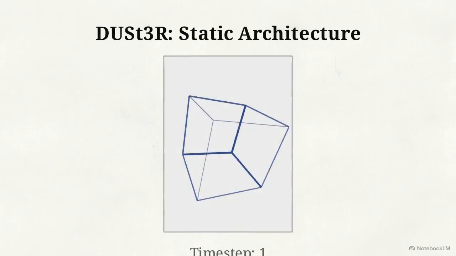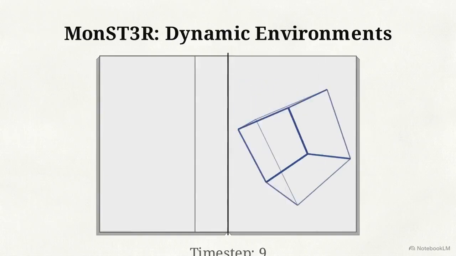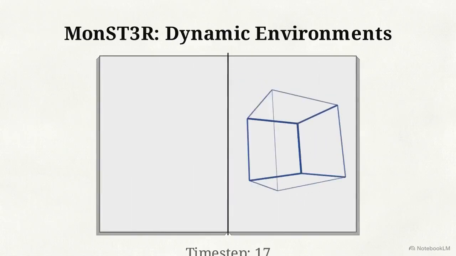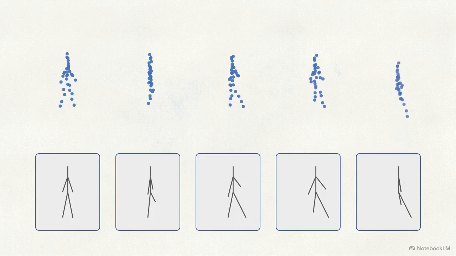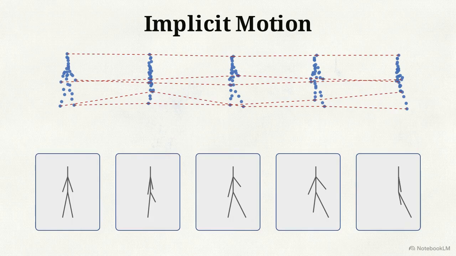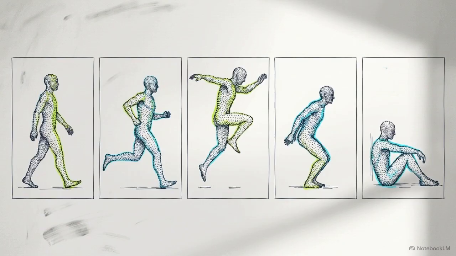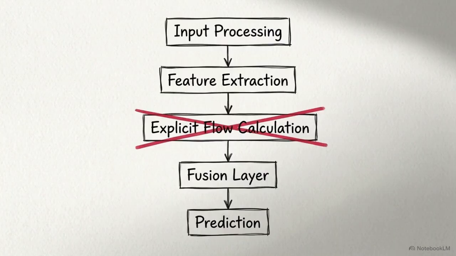The authors bypass this limitation using what we can think of as a flipbook mechanism, adapting the static DUSt3R architecture for dynamic environments. Instead of modeling fluid motion between frames, MonST3R extracts an independent 3D point map for each frame. Motion is captured implicitly. Movement is the mathematical difference, or delta, between these sequential snapshots. The architecture doesn't actually learn movement. It learns precise sequential existence, bypassing the need for an explicit motion module.